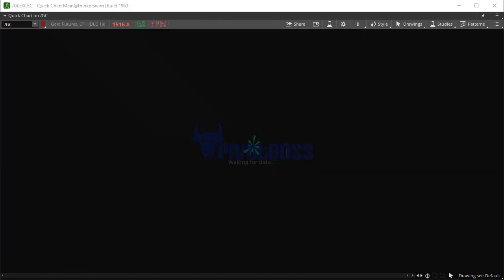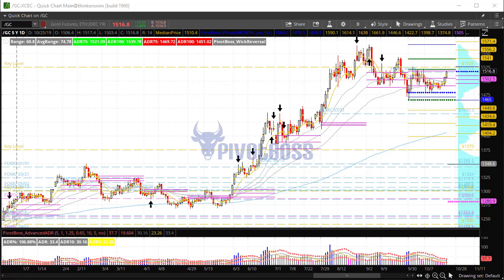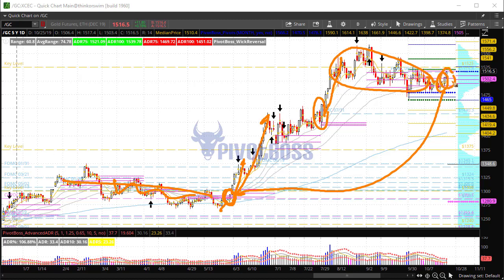Alright, lastly, let's take a look at the gold futures contract here. This one got a big time upside break in the previous session. This is a very good break, and it may wake up this chart. This is the type of day that can typically trigger an expansive move. We saw it here. After a lot of sideways action, it was a bullish outside day that triggered that move. We saw it here with another bullish outside day triggering this move, and then yesterday we got the same type of move like we saw back here. So after all this sideways, that move triggered this explosive upside move, and over here is more sideways price action, and now we're seeing some strength.